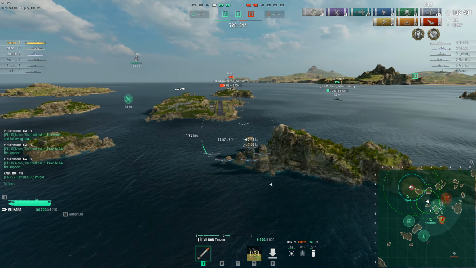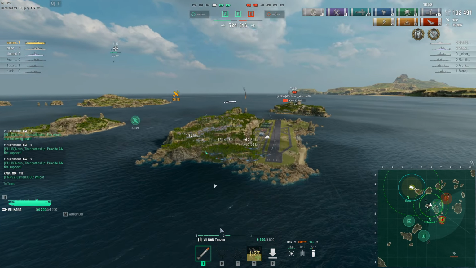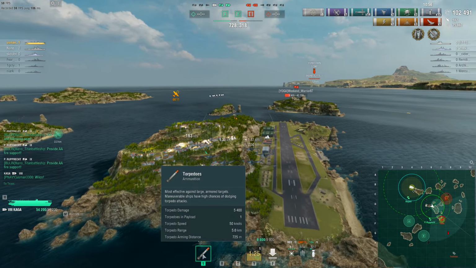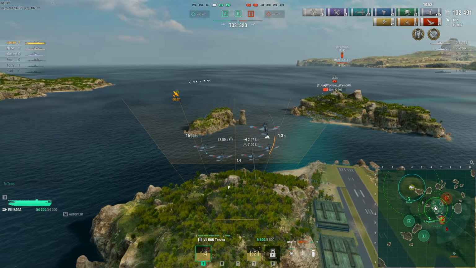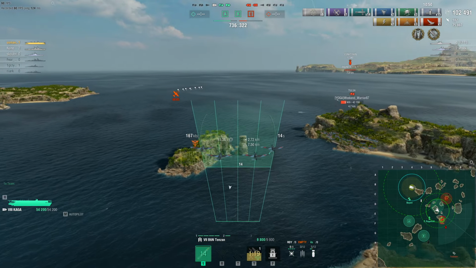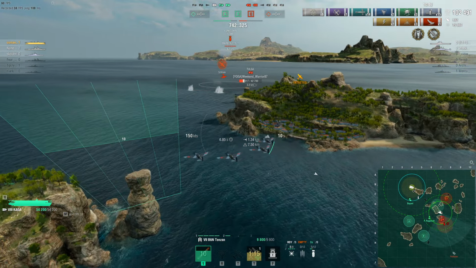But that's okay, I can come up with these torpedo bombers because they are very reliable, even though they do have a very high arming distance, as you can see here, 725 meters, but it does not really matter. You do have 15 knots of speed, which is pretty hilariously high. And well, Tulsa is out there.